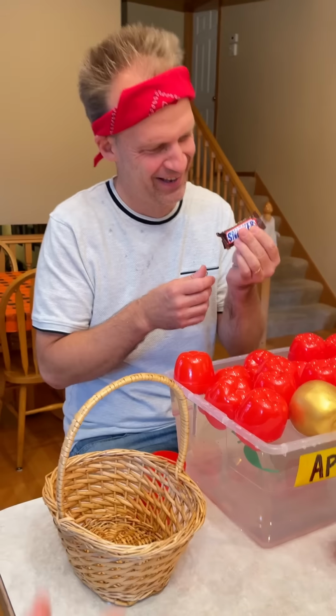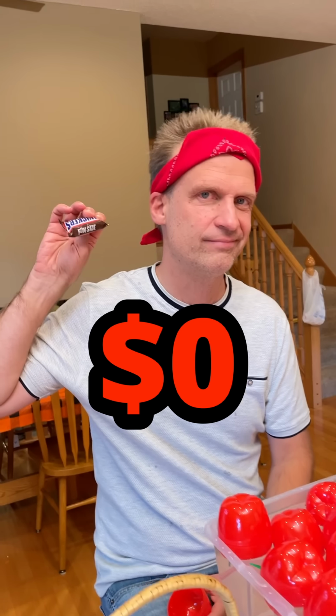Let's see what's inside. Ooh, Snickers. A Snicker bar. Fun size? No, fun size is like this. This is starvation size. Hey, it's still candy. $0, but you got some candy.